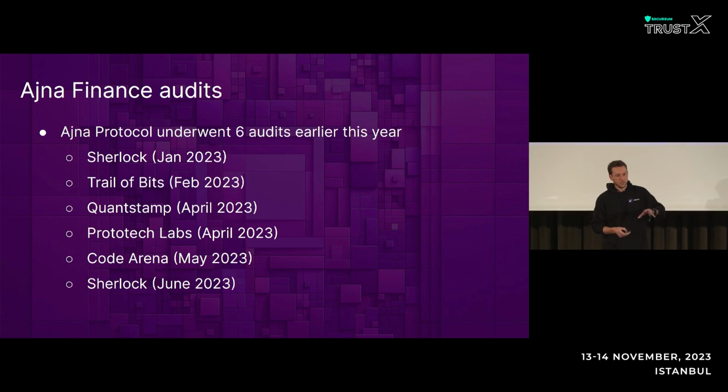Now we're going to take a look at this for Audit Finance and see how these 6 audits fared. The last audit that Sherlock did is not going to have a full evaluation because no audit happened after it. I chose this one because Sherlock has done 2 audits in it, so we're in both positions, and whichever one ends up being worse is where Sherlock bears the brunt of it.